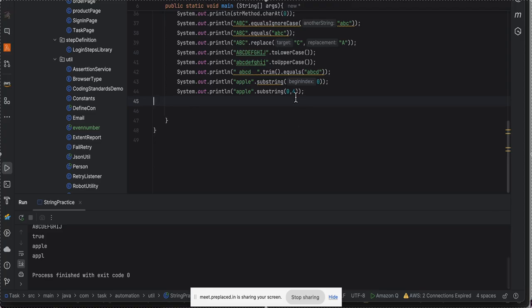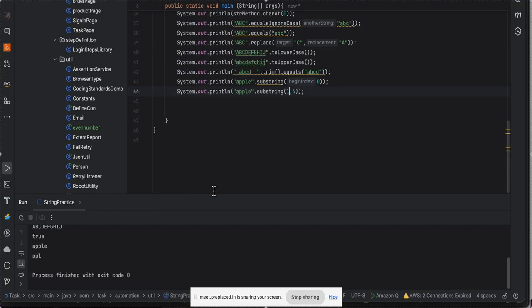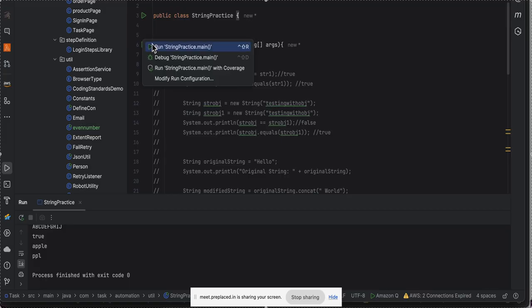See, I got APPL, sorry. I have started from 0 now. I should start from 1, right? Yeah. So now see, PPL. Start from 1 and set 4: 0, 1, 2, 3, 4. So when you write 4, it basically does not print the fourth one. Okay, that's one thing. So it starts from 1, that is PPL. The fourth is the last one, E, that's why it will skip that. Now there is an interesting thing you will see. Now let me run it.